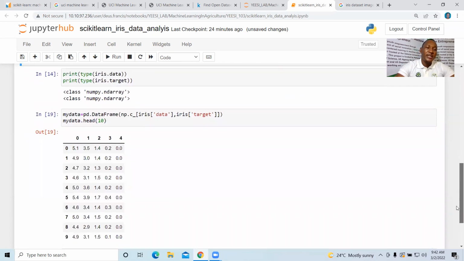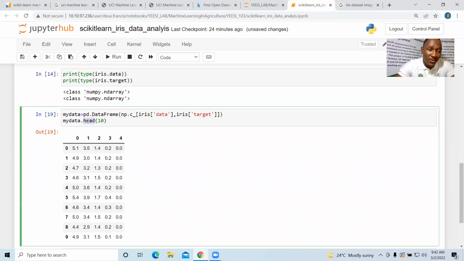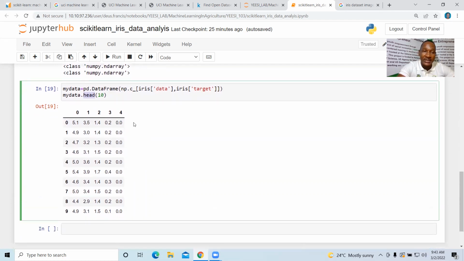All right, so what I did here with this one is changing, because at first they were numpys. If it's a numpy, I can't use this head method. So that's why I had to change them into pandas and see them clearly. All right, so it tells you that 5.1 centimeter sepal length and 3.5 centimeter sepal width, 1.4 centimeter petal length, 0.2 centimeter petal width corresponds to class 0, which is Iris setosa. Okay, and as I told you, the first 50 observations will fall in class 0, which is setosa.